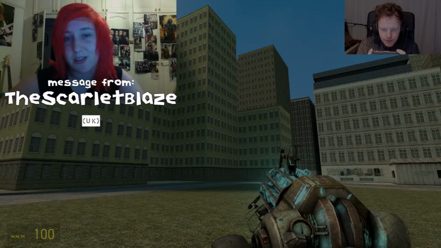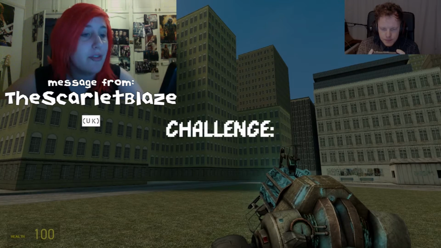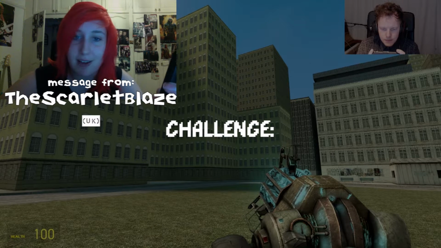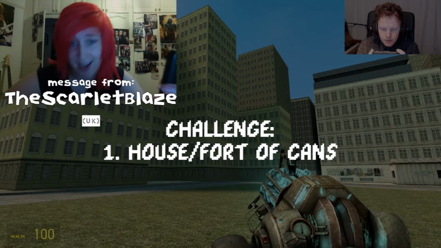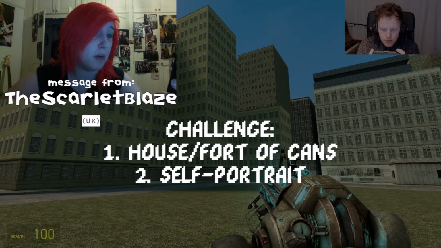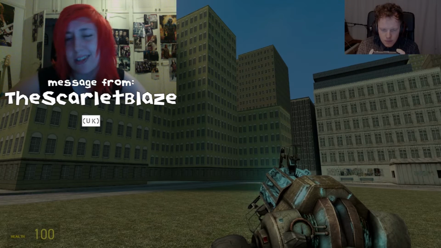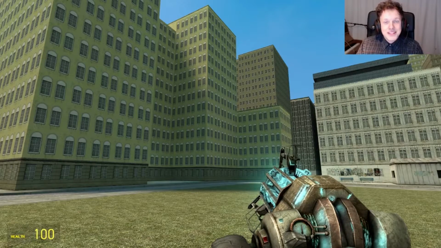Hey Johan, what's going on? So I have a couple of challenges for you, and it's up to you whether you pick the first one or the second one, but these are a couple of things that I came up with. The first challenge for you is to attempt to make a house slash a fort using only cans in Garry's Mod. The second one is to create a self-portrait out of random props, and you cannot use the same item twice, and you must only use a maximum of 15 items. Alright? So those are the two little challenges I came up with. I'd like to see how you do on them. So yeah, good luck.